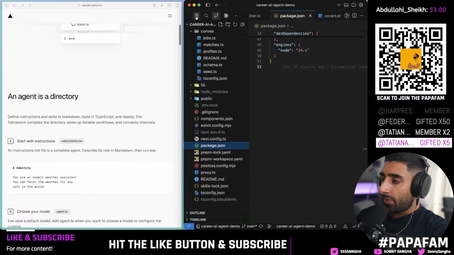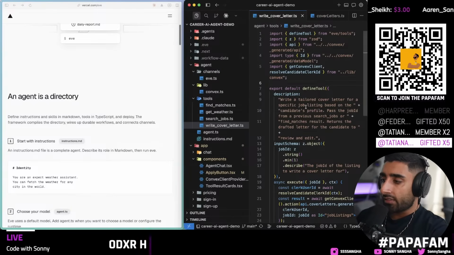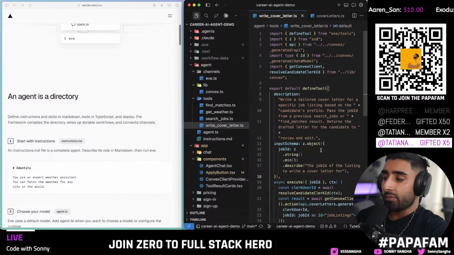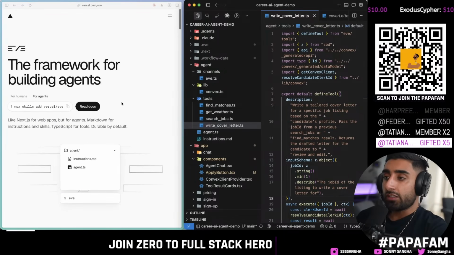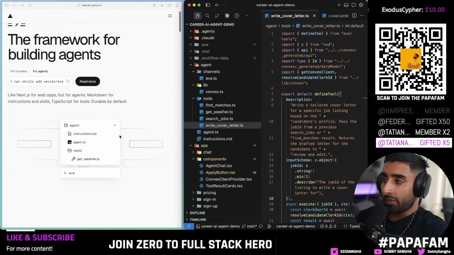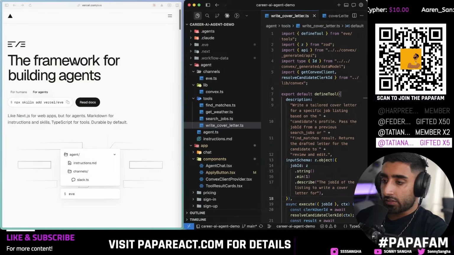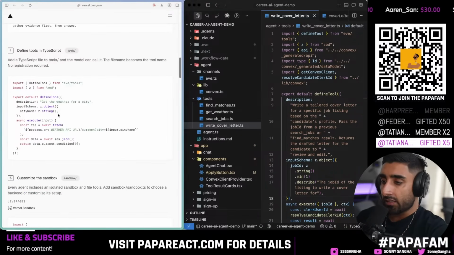Because remember, my goal in this new approach is, rather than rebuilding the entire app, I've given you the entire source code for the beginning demo yourself. The most important part of that demo was the agent stuff, basically how to create the agent that actually brings the value to the app. I'll answer the chat in a second, but the main thing is Vercel Eve. This was a game changer for me personally. I thought it was amazing.